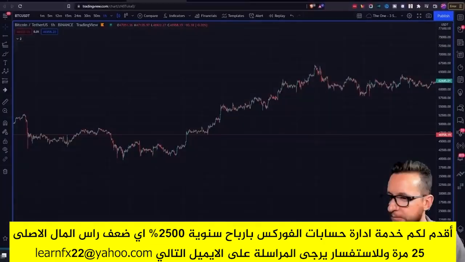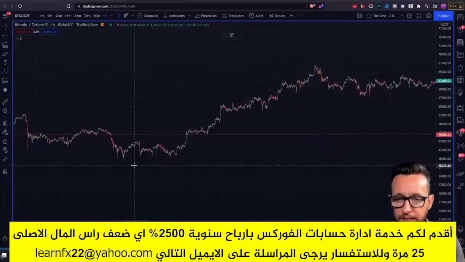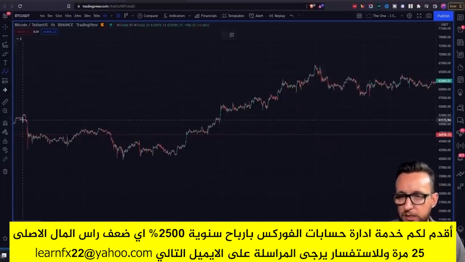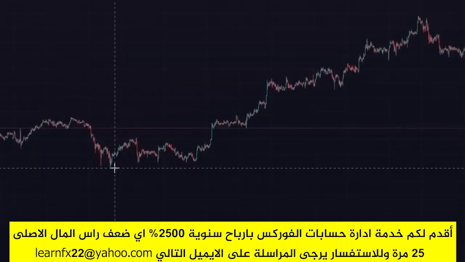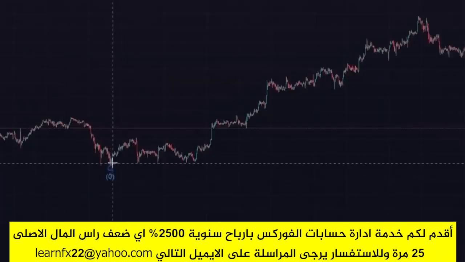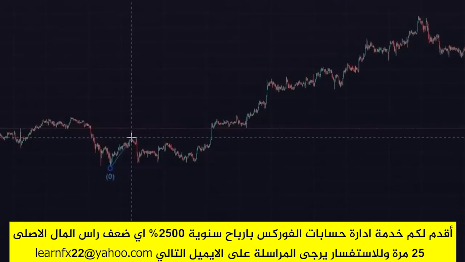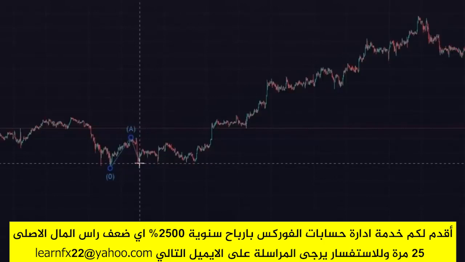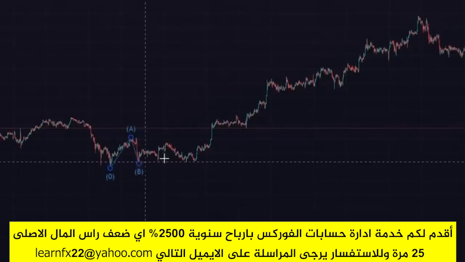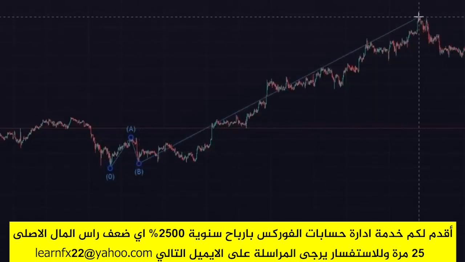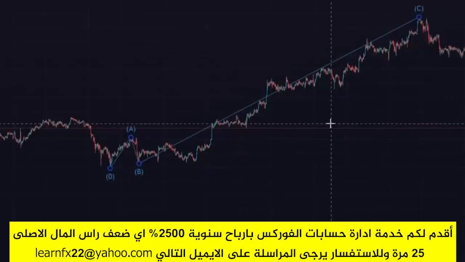Now, we're going to try and predict a reversal. You can see we're in a kind of consolidation, but a downtrend here. So our first point would be the lowest low here, and we're going to create a new higher low, which is just here. And then we're going to try and predict this longer C leg.